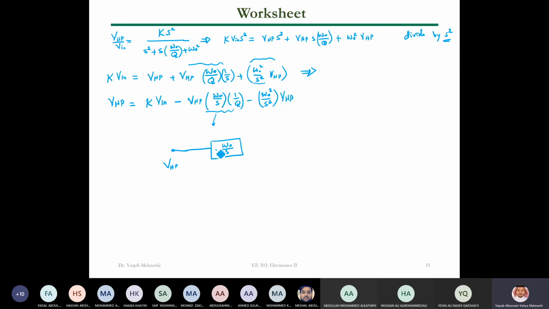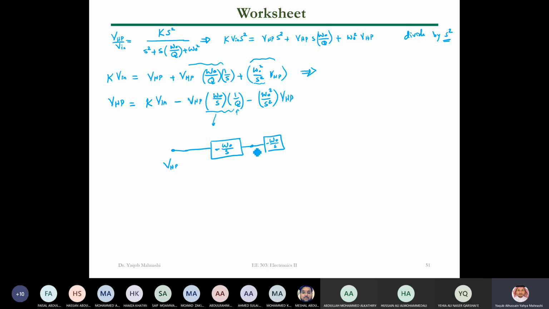Can I use an integrator here? Yes. And then, of course, we are still missing the Q. The Q is not there. 1 over Q is not there. I will come to that. And then I can follow the same thing by applying another omega over S here.